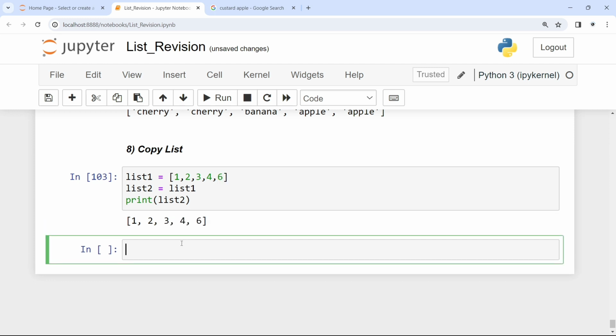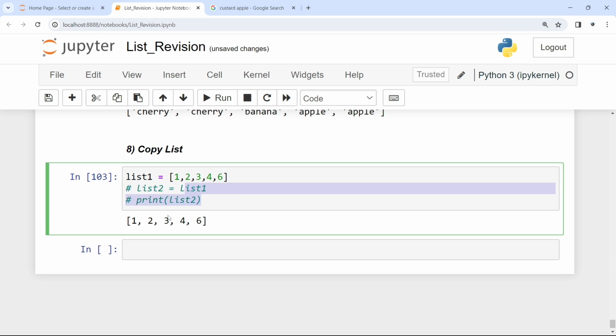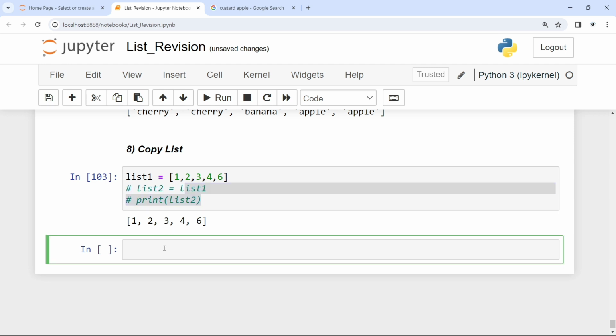So there are ways to make a copy. One way is to use the built-in list method, that is copy. This earlier way is not the correct way, remember this. To achieve this, I can write list 2 equal to list 1 dot copy.